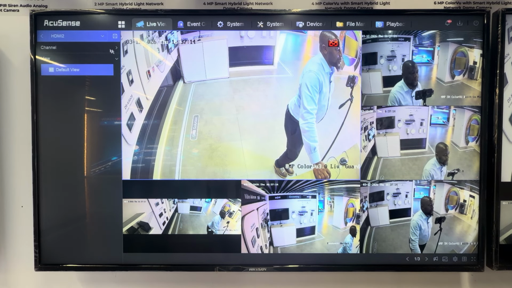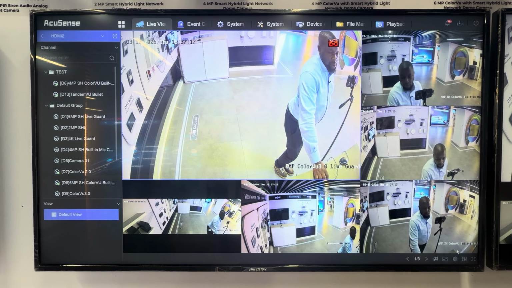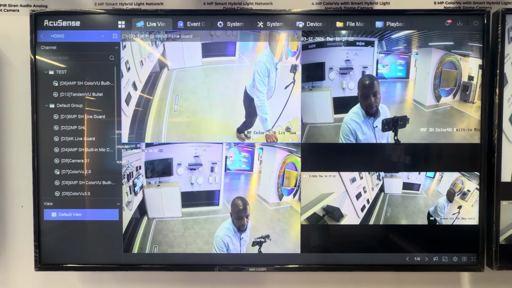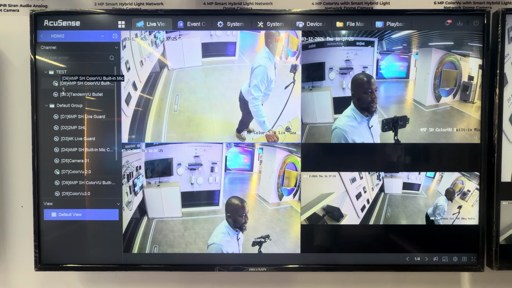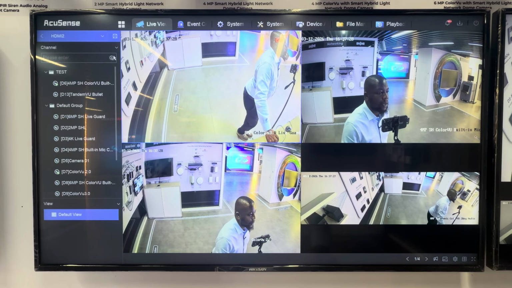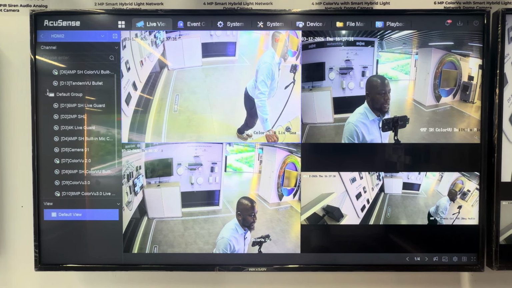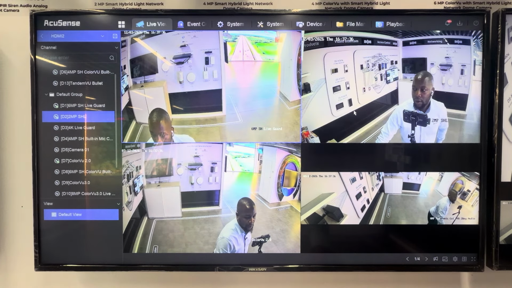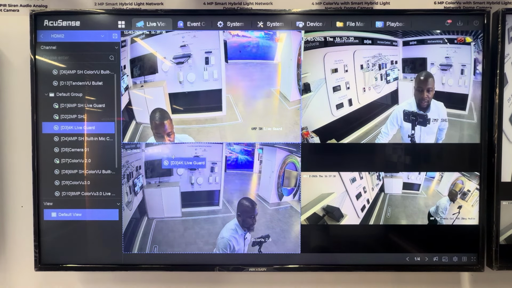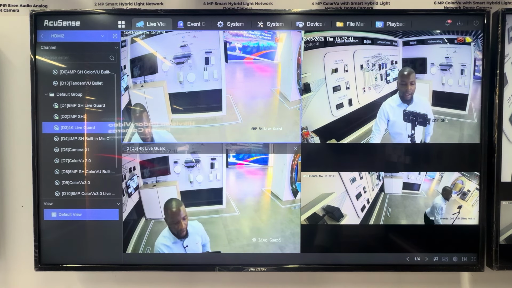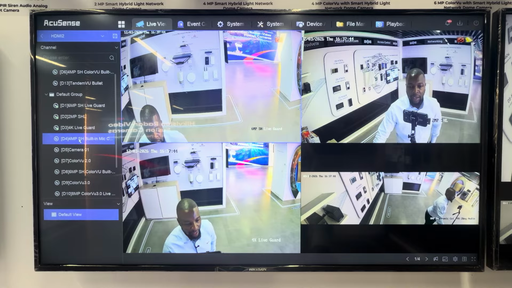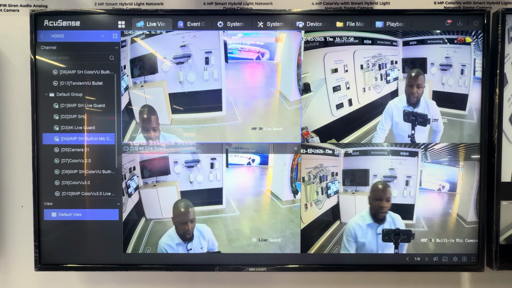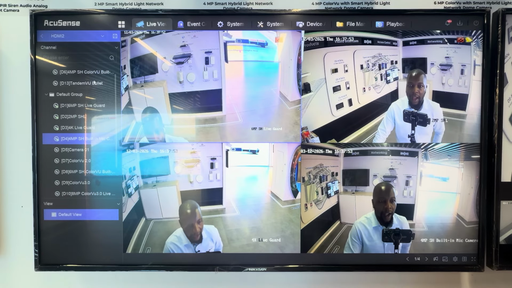Then under HDMI 2, now I can configure how I want my view to look. So for instance, I'll come here and split the view. Maybe let me just say four views. Then you can choose whichever cameras you want. So I want to go with this channel. Let me put this one on the second one. Let me see the live guard one. You can see how this configuration is being done. Then you have built-in mic speaker. So I'll keep these 4 cameras on HDMI 2, or I can do more. After doing that, I'll save.